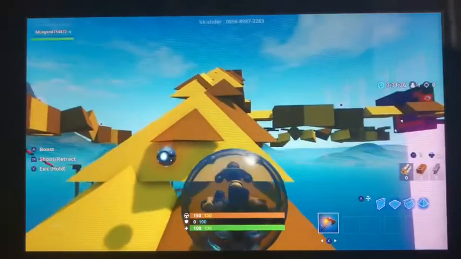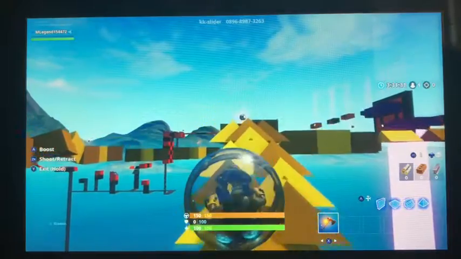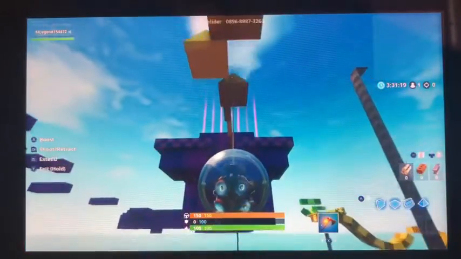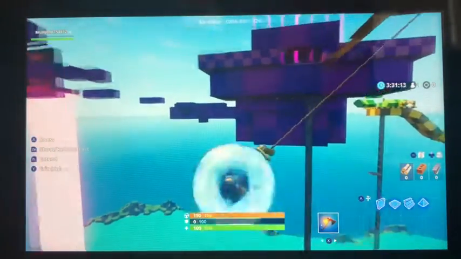Okay, all right. This part shouldn't be too hard to stay on normally. So I'm going to, okay, right as I say that, I fall off. All right. The purple level is literally right there. I'm not moving right now. Okay, get onto there. It's right there, I swear, if I die. If I die, I'm gonna scream. Oh.